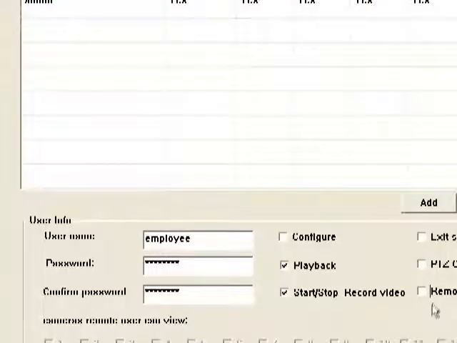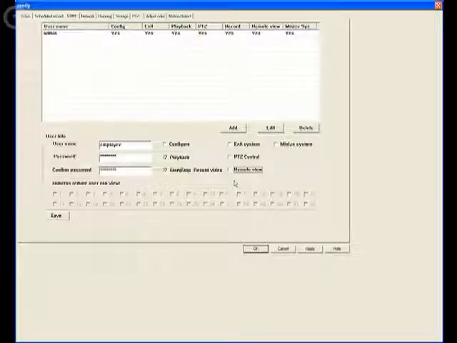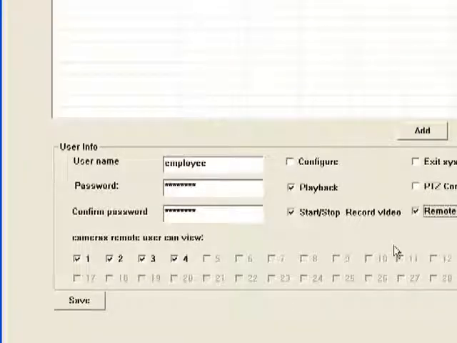You may want, again, to use the example earlier from the video tab where you can check view to determine whether or not a camera's live footage is viewable in the main screen. You may want to impose that same limitation on a user when they're accessing the DVR from a remote location. You may not want them to be able to see the live footage from certain cameras. So if you choose to give a user the privilege of viewing remotely, you can also determine which cameras they're capable of viewing from a remote location.